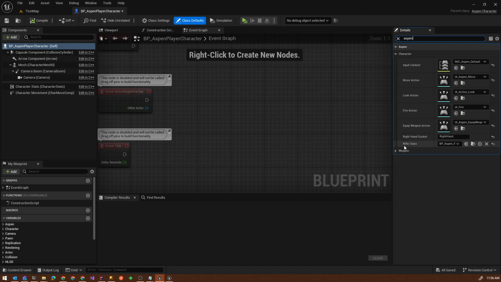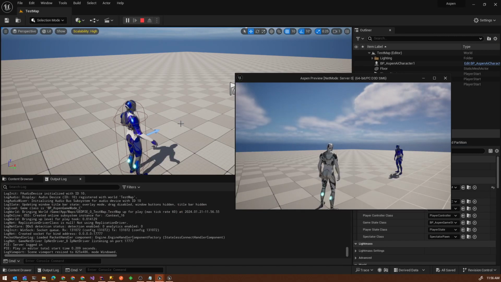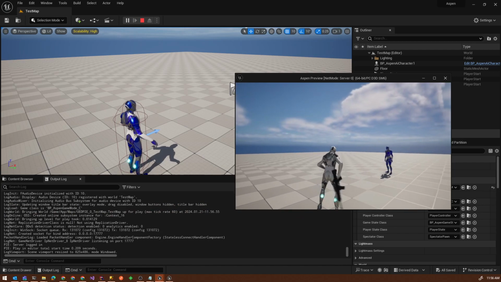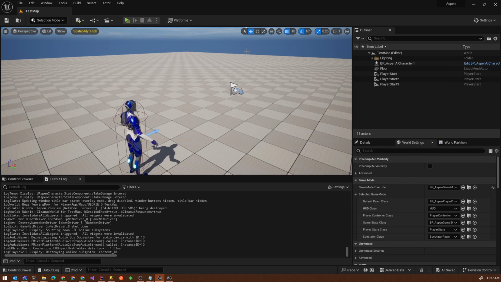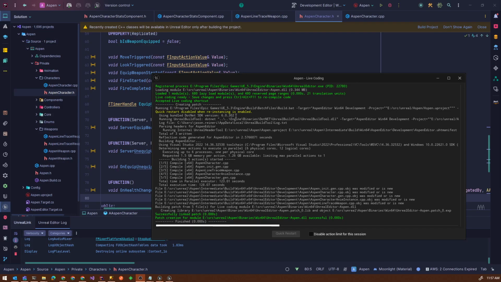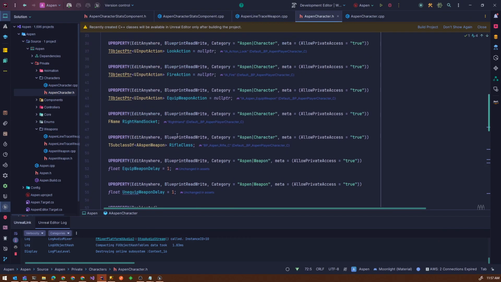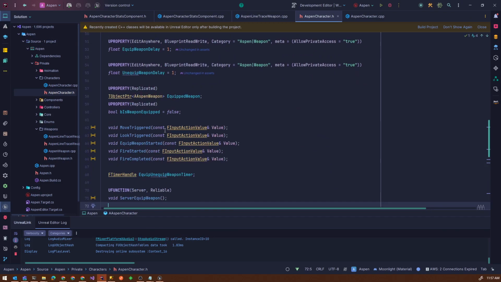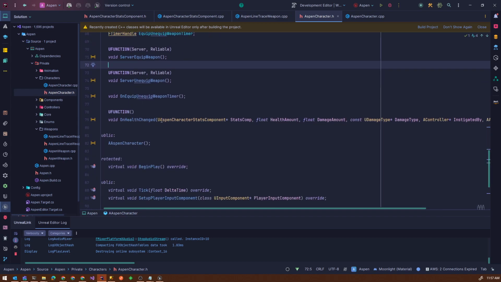Yeah, so everything still seems in order. Okay, everything still seems to work. Not sure how those all ended up as public methods, what I was thinking there, but whatever, fixed now. So my on health changed method, I need to hook that up.